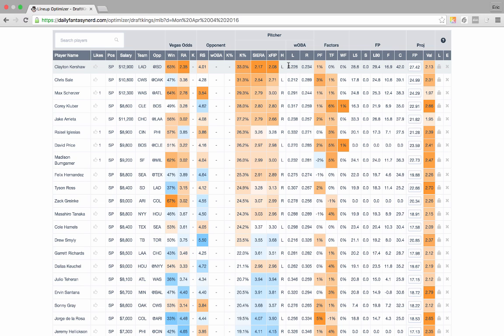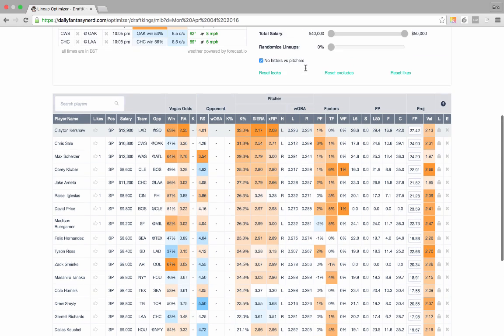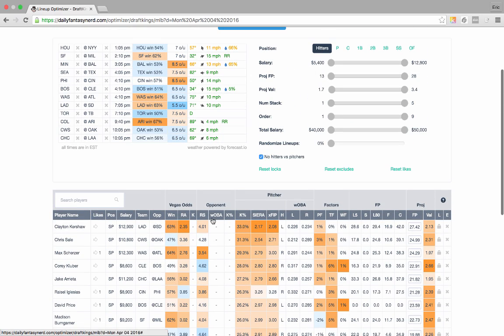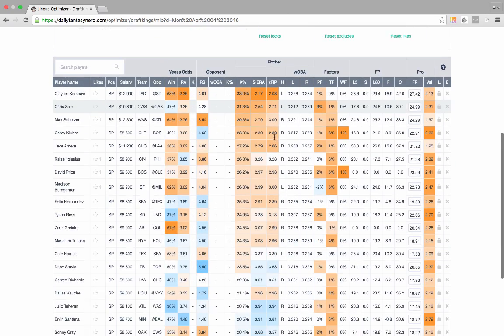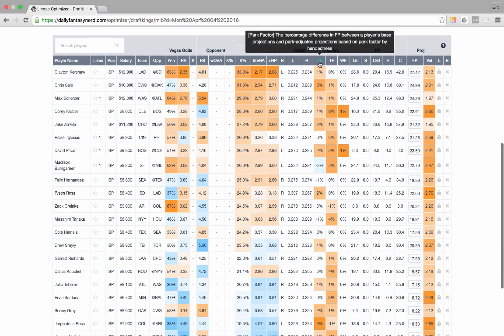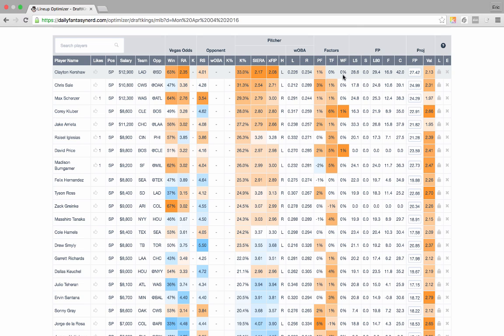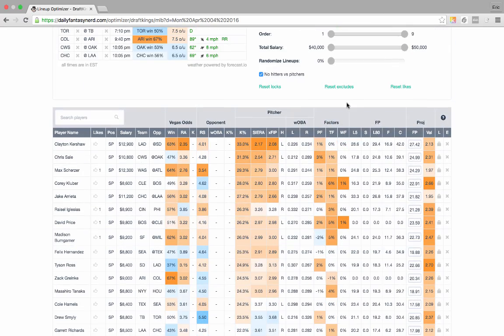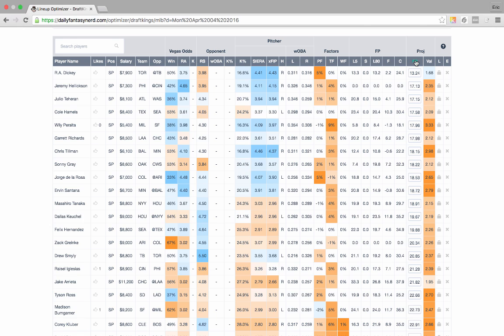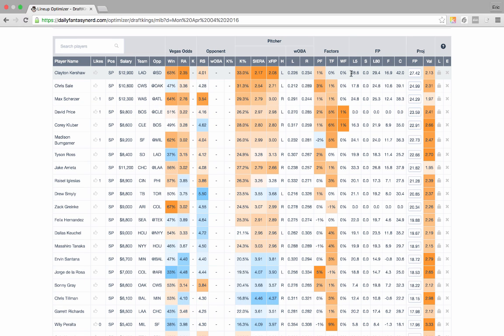Over here we have the pitcher's handedness and how they do in wOBA against lefties versus righties. This is the same stat as what we break down for you in the splits over here in the pitcher section. And then we will adjust the pitchers for park factors, temperature factors, and wind factors as well. So what would be positive here would be negative for a hitter, and vice versa on the hitter side. All right, so that gives you a general idea of the pitching categories.